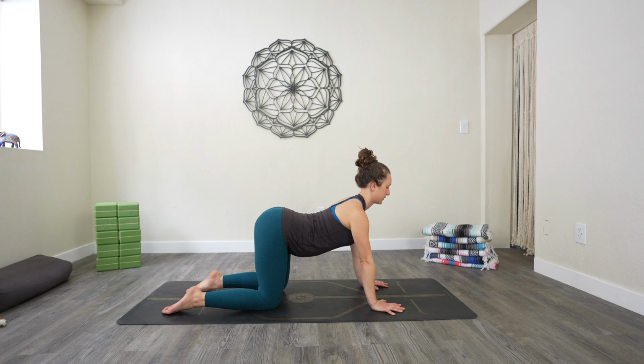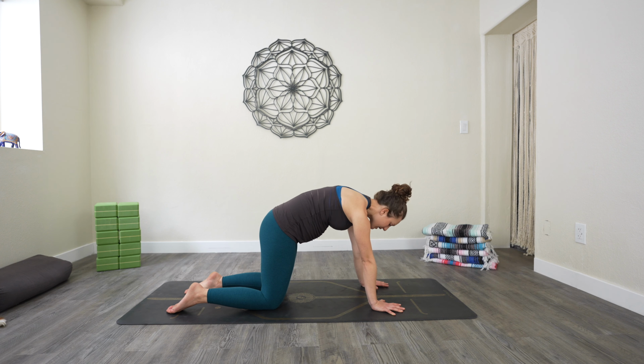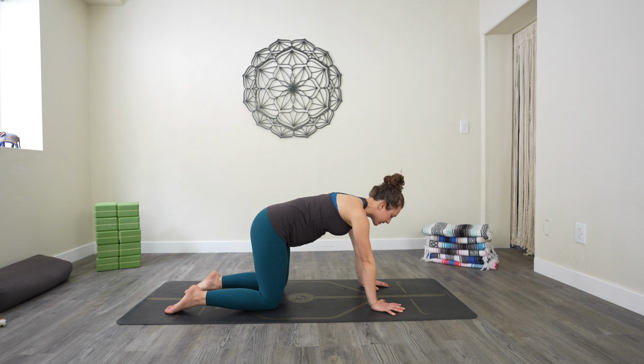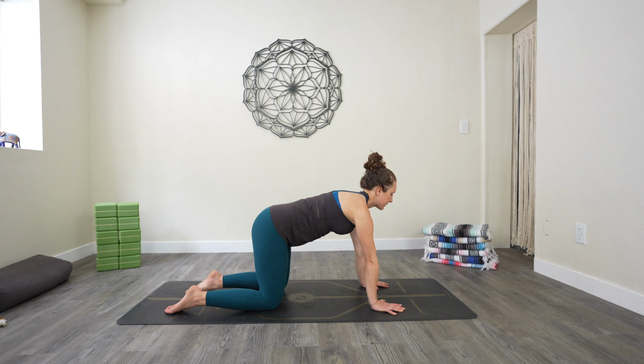Squeeze your shoulder blades together, and instead of looking as high up as you can, you just look straight forward. Perhaps you feel a sensation right between the shoulder blades. Inhale, exhale, round the spine. Cat pose. Inhale, cow. Exhale, cat. One more time. Inhale. Exhale.